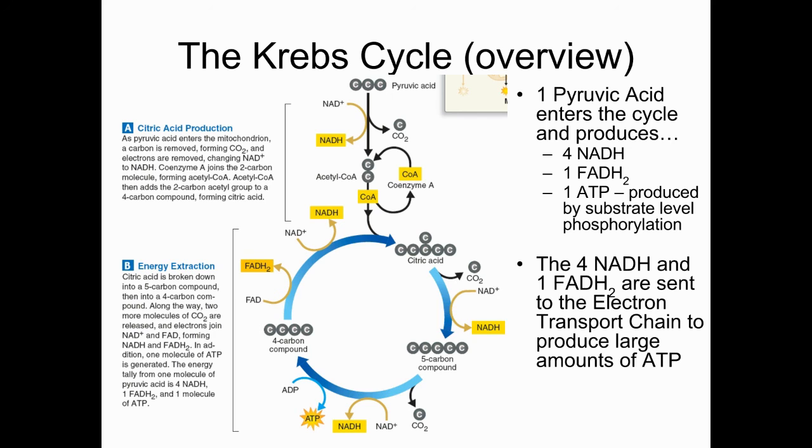You don't need to memorize where things have been formed. You're not going to be asked at what point is FADH or what point is NADH. You don't need to know that. All you need to know is the molecule is being oxidized, it's being broken down. Electrons are being ripped off to reduce NAD+ to NADHs, to reduce FADs to FADH2s. Carbon dioxide is released, and in the end, you simply need to know this. You don't need to know exactly where it happens. You just need to know what happens. The only one you'll be able to talk about a little bit technically is what's going on in that acetyl-CoA formation.